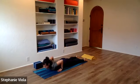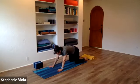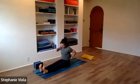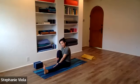Bring the hands underneath you so that you can press yourself up to tabletop, bringing the feet over to one side and coming to seated on the mat, legs extended out in front of you. And then from here, bring that right foot in as close as you can get it to the hip. Keep a fist width distance apart between that right foot and the left inner thigh.